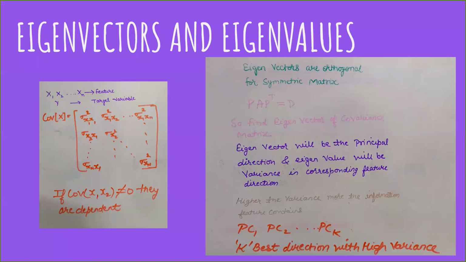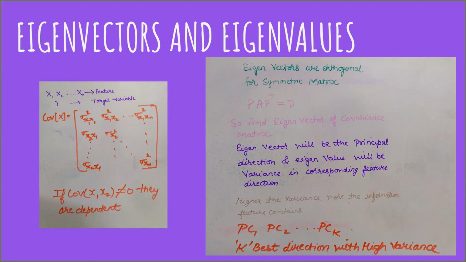Now one thing should be taken care of: the eigenvalues are variances, and variances along directions represent the information a particular direction contains. How? If you have a direction along which there is no variance, all entries will be the same, so this feature vector is not required at all. It is not giving us any information, right? But if any vector has a high variance, it is giving us more information, so it is more useful. So you can see the variance in a particular direction as the amount of information it contains.